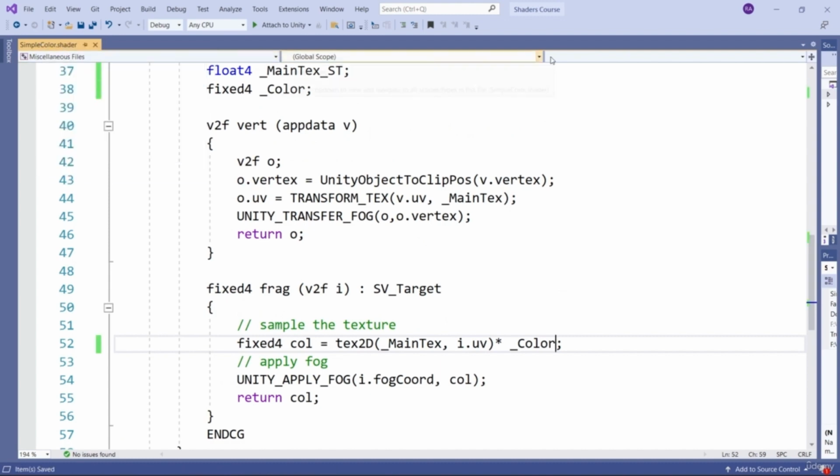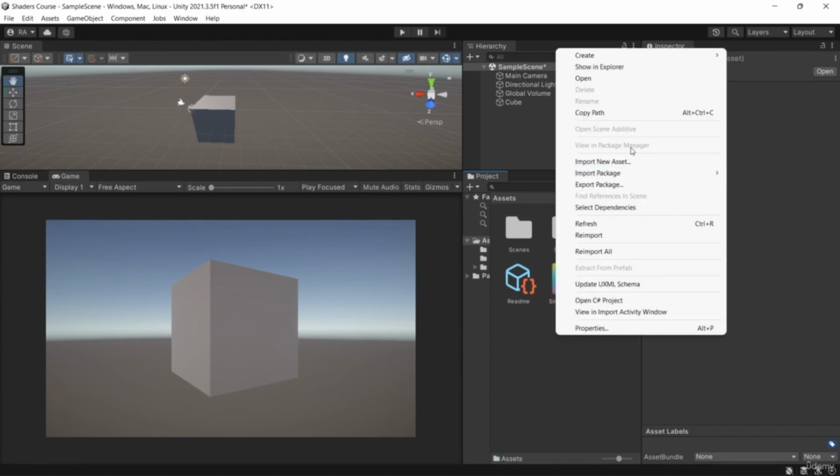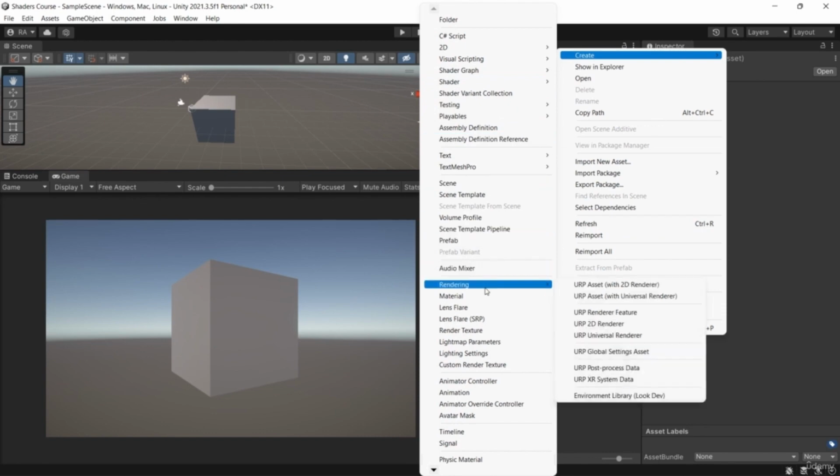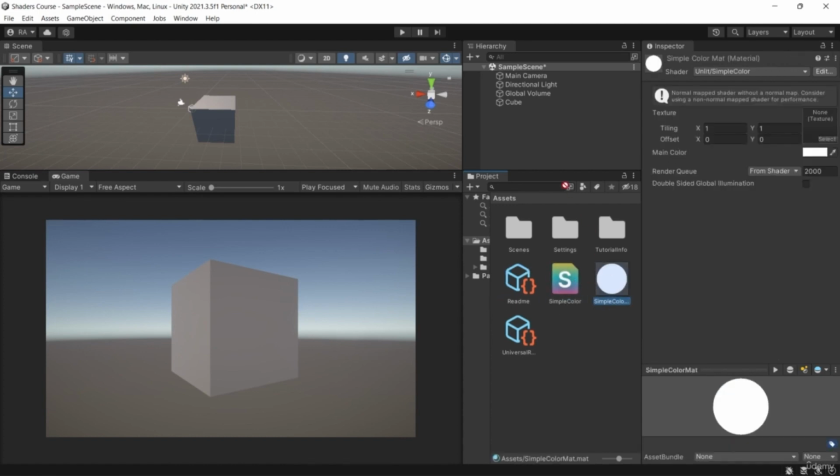Now save the file and close Visual Studio, go back to Unity, and we need to create a material that will contain our shader. So we add the shader to the material, then we apply the material to our game object. So create a new material, name it symbol color material, then drag the shader on it, then drag the material on the game object.